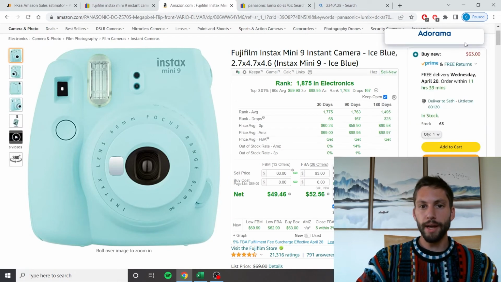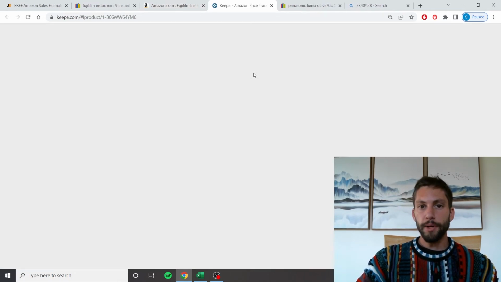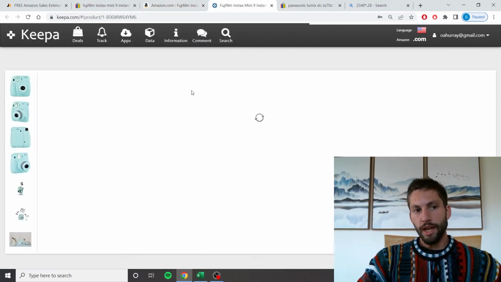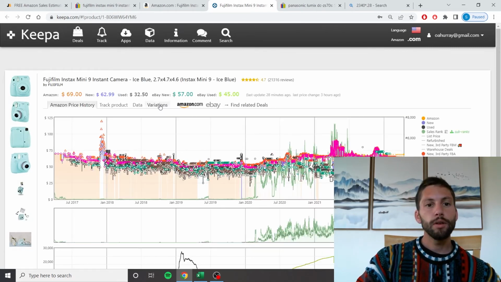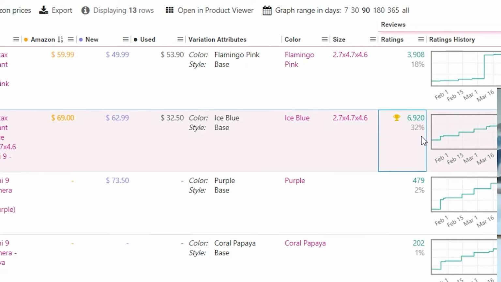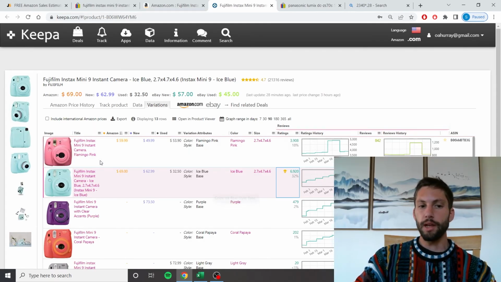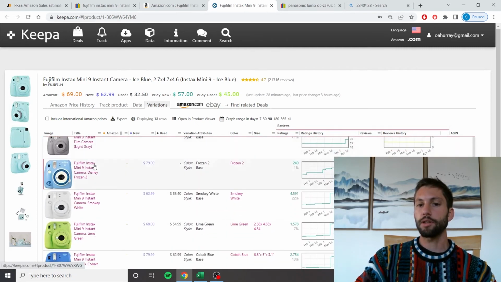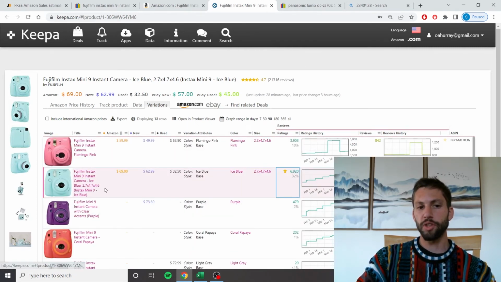All right, so getting back to it, we'll look in the Keepa. We'll go to variations again. We're on this ice blue one. We're going to go to variations, ice blue. Wow, and that one actually gets the most out of this whole listing. And there's definitely money to be made if we dig into each and every one of these. We're not even scratching the surface with this video, and this video is going to end up being extremely long. But there's so many places to dig with this.